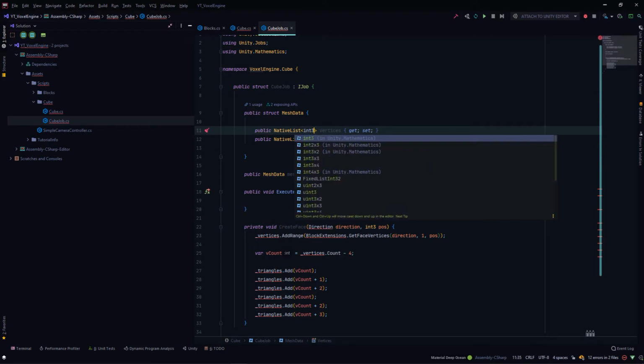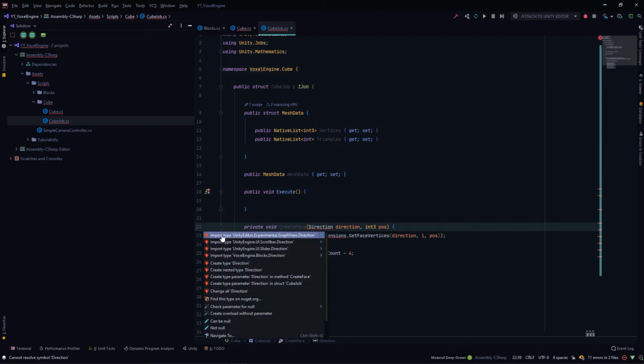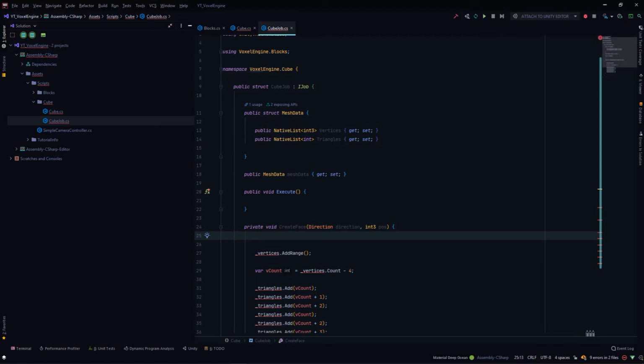For now, let's just have it as int3, and this direction is something that we can import from Blocks.Direction. We won't be using vertices. We'll need to store this in a separate array. There are a few things here: since our previous code works with managed types and now we are using these native containers, it's a bit different.